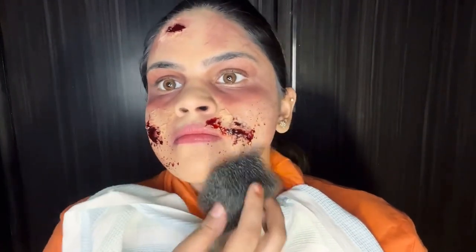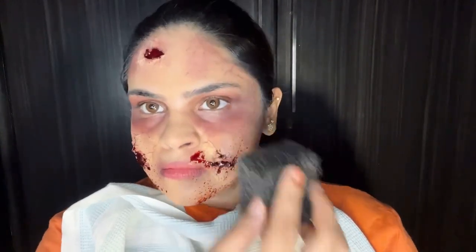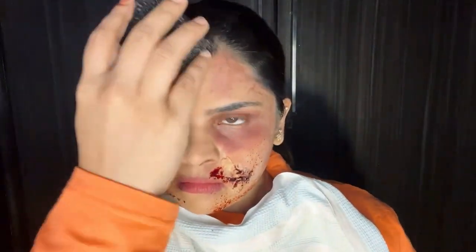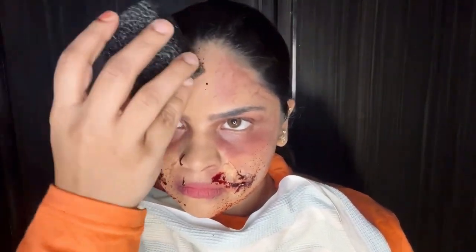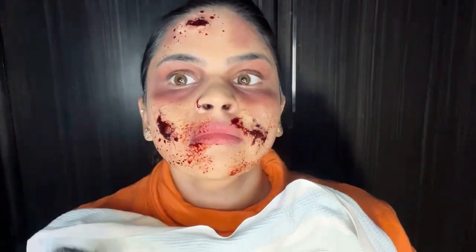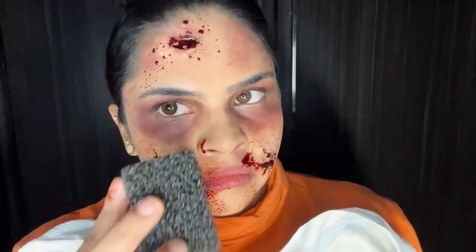It's about how much you want, less or more, and it actually smells really nice, and it even tasted like cherries. I think it's meant for kids, I'm not sure, but it was really nice. I'm even linking it down below. I picked this up on Amazon along with the blood gel, so as you can see, it creates a really nice splattered effect.